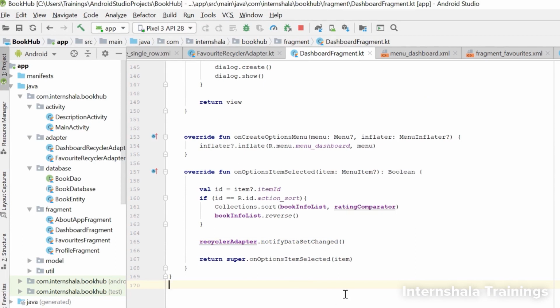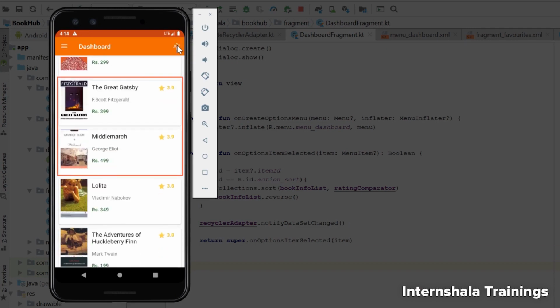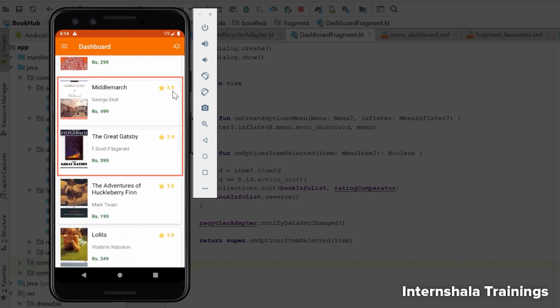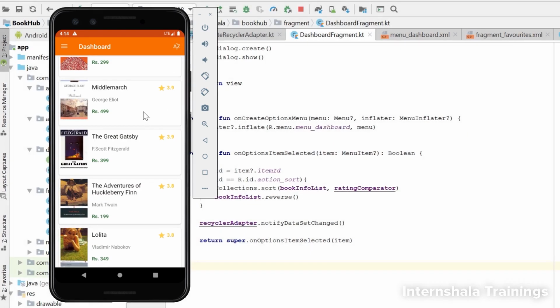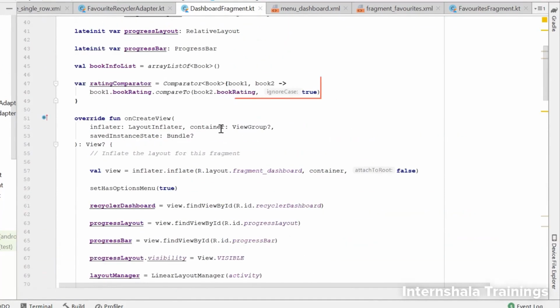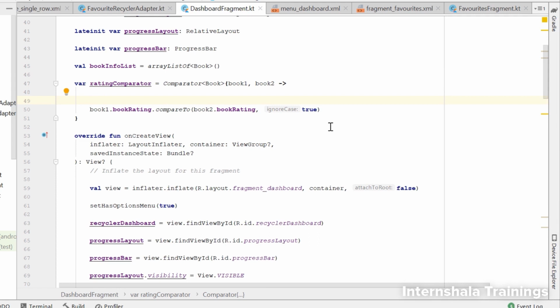Now let's run the app again. There, we have it. The list is getting sorted now. Now if you notice, even the books with the same ratings are getting sorted. We don't want this to happen. We want that if the ratings are the same, then the books should be arranged in alphabetical order. So let's add a conditional for this. We'll go to the comparator and add the conditional here. So here, we can add a condition that if this is equal to 0, then we want to sort the books alphabetically. For this, we will write this code.